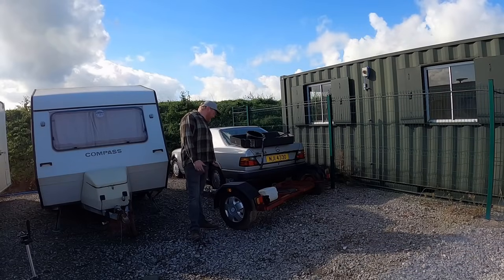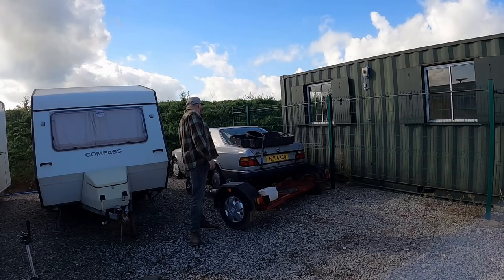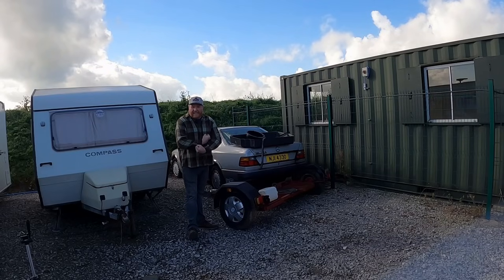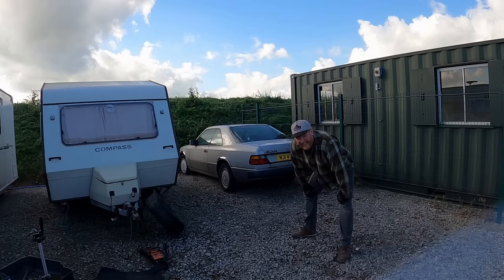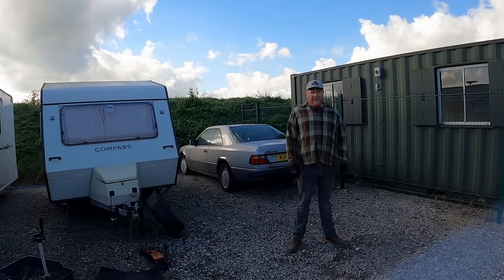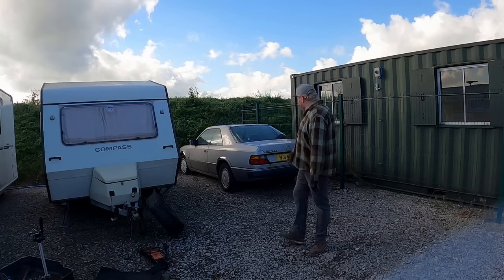First job I've got to do is to move all this stuff and get this out of the way, and then we stand a chance of moving the car. This is going to be a bit tough. I might have to get the old muscles out. Let's go. That thing is super heavy and it's got a flat tire, so moving that by hand was really hard. And there it is.